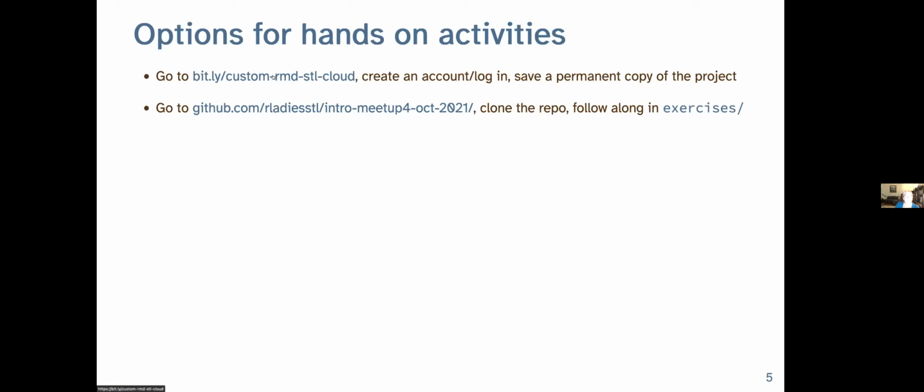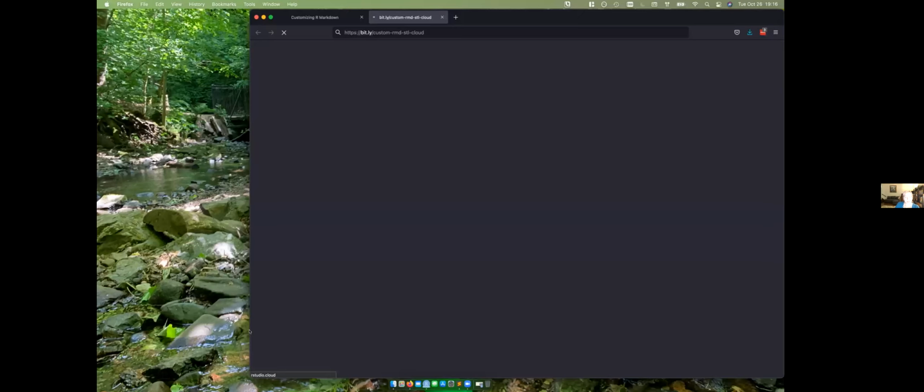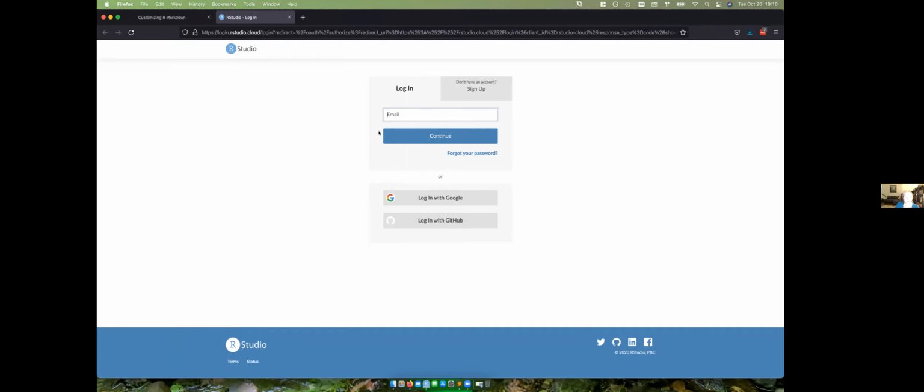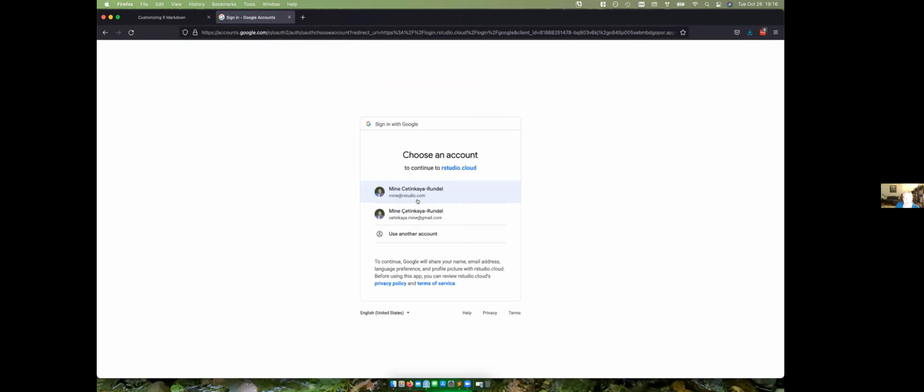So if I click on this first link, that will open up an RStudio Cloud window for me. You should go ahead and log in here. I'm going to see if I can log on with a different account. Here we go. Once you log on, I have a Google account, so I logged on with that. You can log in with Google, GitHub, or if you already use something like RStudio Cloud or shinyapps.io, you can log in with those. If you don't want to log in with these separate services, you can create an account there as well. Once you do and you log in, you'll land in something that looks like this.